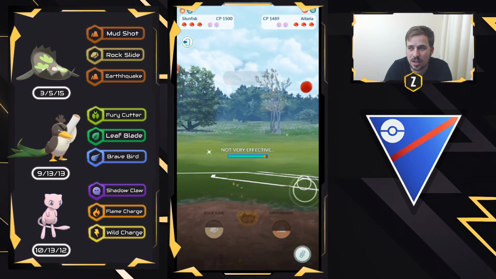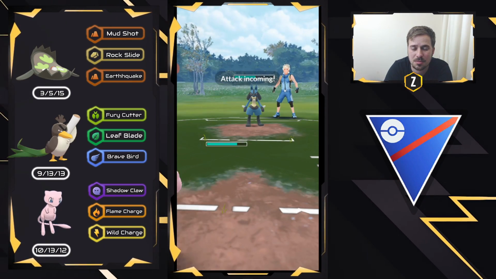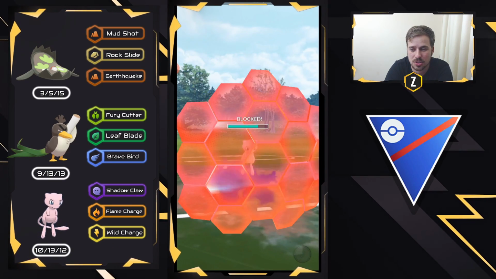Stunfisk into the Altaria. They're going to swap right away into a Lucario, so we're going to go ahead and bring in our Mew right here. Shadow Claw is going to be doing a lot. We're going to be resisting, plus we have Flame Charge as well. Have to watch out for the Shadow Ball. Can't get hit by it, so we're going to go ahead and shield. It is going to be a Shadow Ball, so great right there.